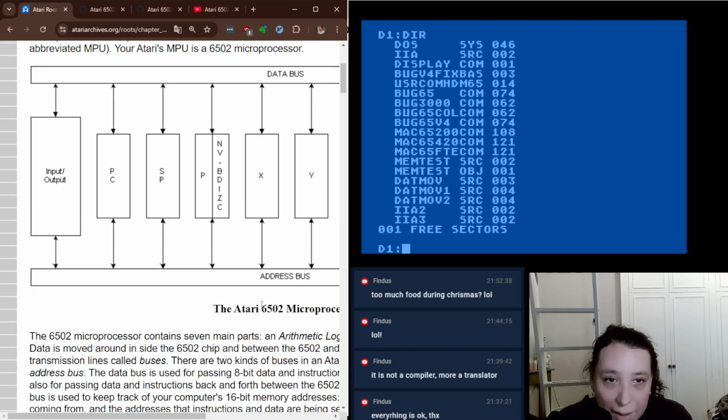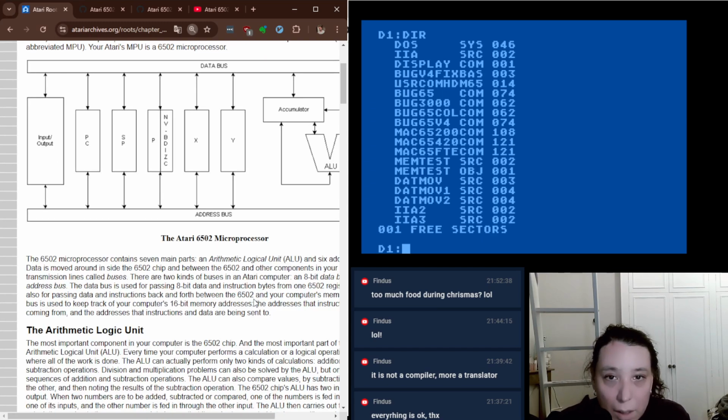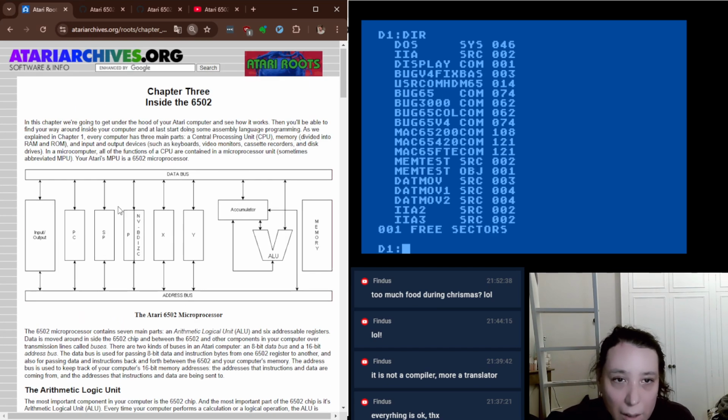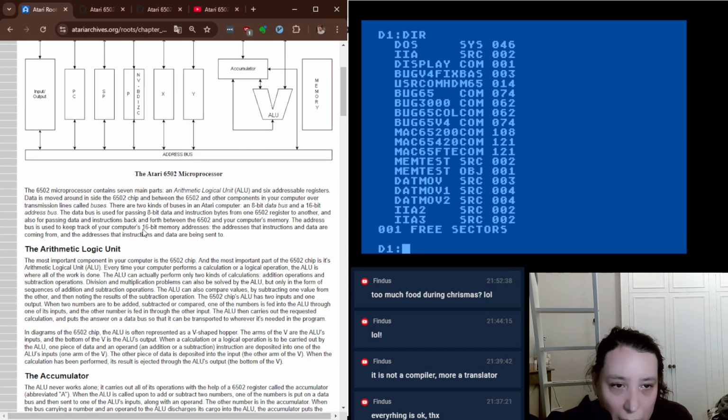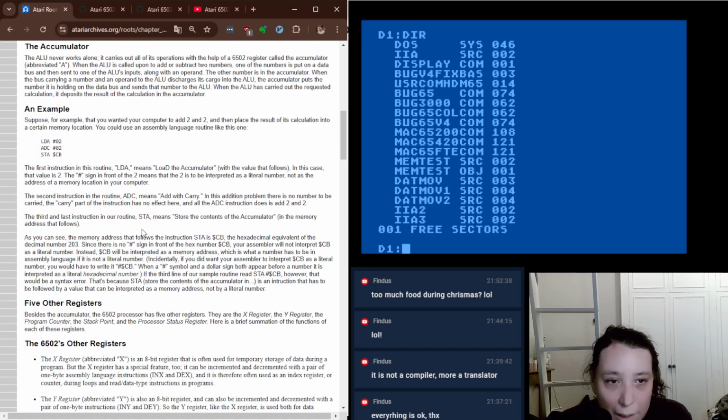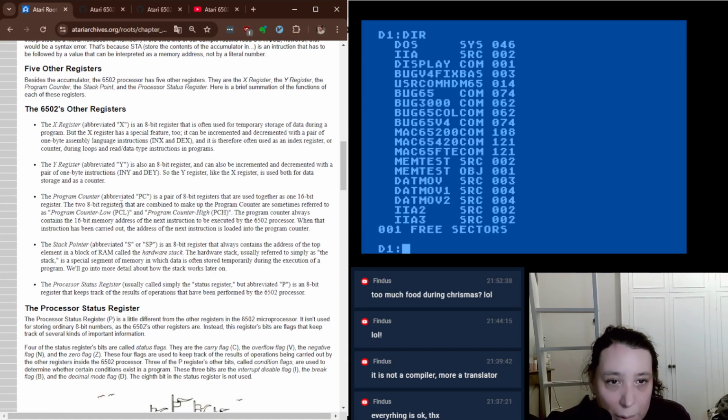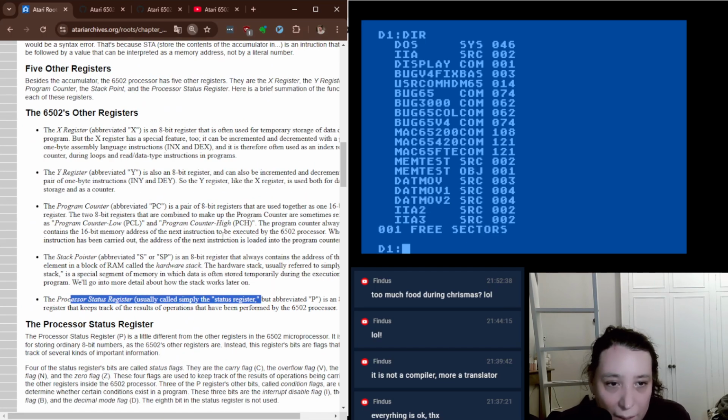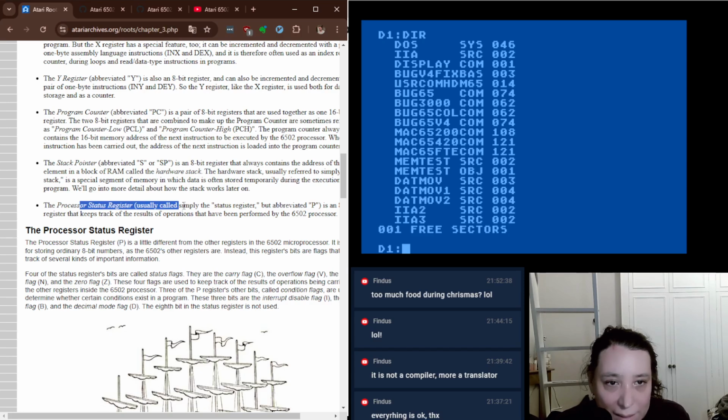And we can see in here, there's this P register here. ALU, program counter, PCS, processor status. Okay. It's called the processor status register, usually simply the status register, but abbreviated P.